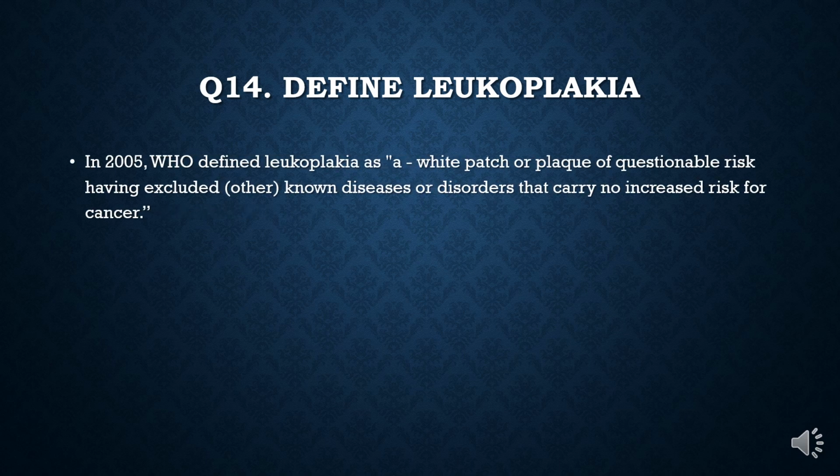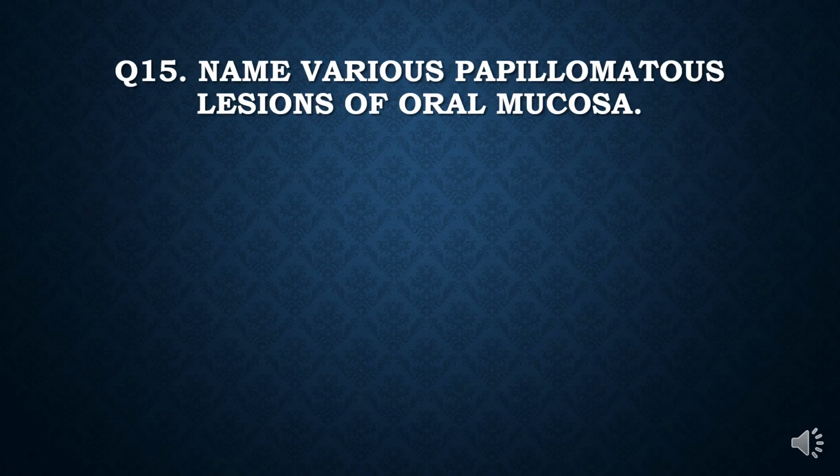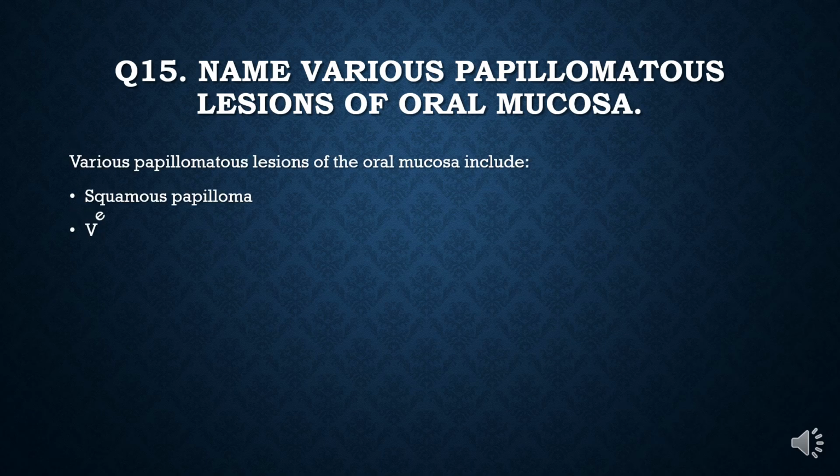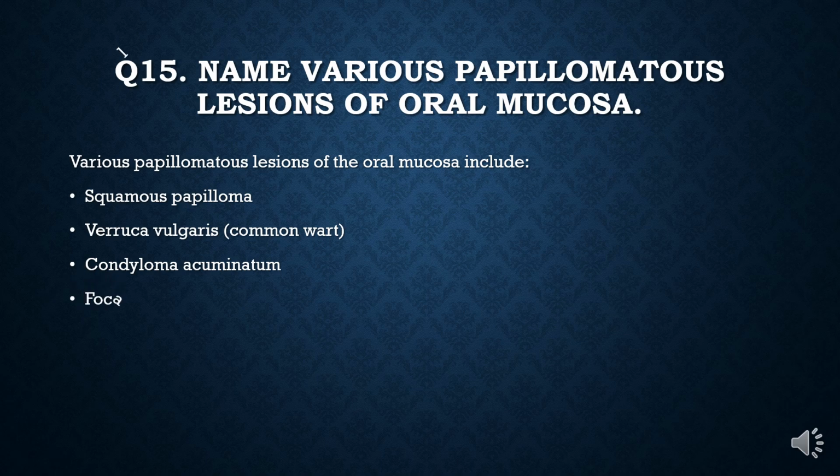In 2005, WHO defined leukoplakia as a white patch or plaque of questionable risk having excluded known diseases or disorders that carry no increased risk for cancer. Question 15 is name various papillomatous lesions of oral mucosa. These are squamous papilloma, verruca vulgaris, condyloma acuminatum, and focal epithelial hyperplasia, also called Heck's disease.